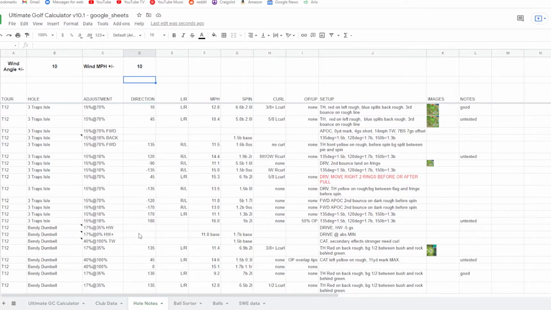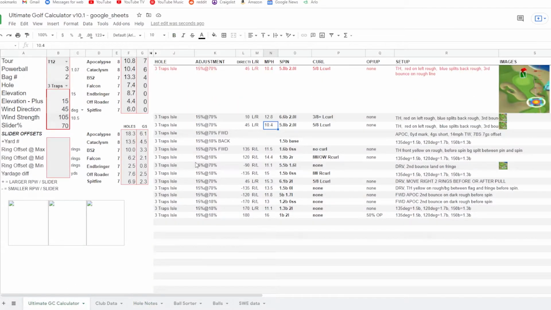It'll find the very first shot data where the angle is within plus or minus 10 degrees and plus or minus 10 miles per hour. So this is huge. This one is a giant range. So let me put 10 and 13. Let me put 5 and 8.